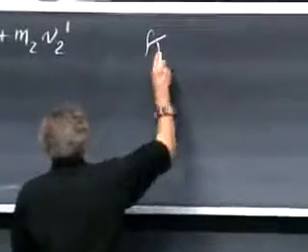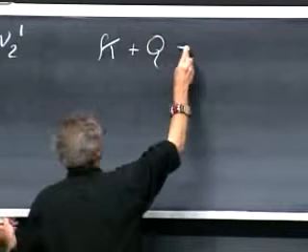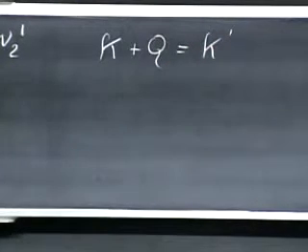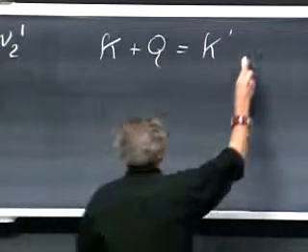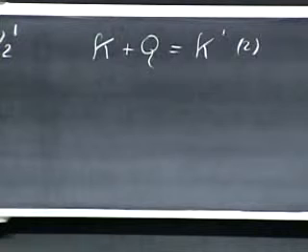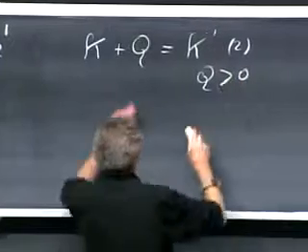When the car wreck plowed into each other, there was internal friction, no external friction, and that took out kinetic energy. And so, in its most general form, you can write down that the kinetic energy before the collision plus some number q equals the kinetic energy after the collision. And if you know q, then you have a second equation, and then you can solve for v1 prime and for v2 prime.